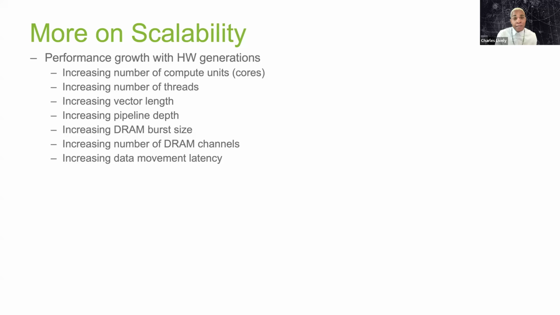That adds larger computations that we can do, as well as the pipeline, the number of instructions that we are able to store without having to go to memory, as well as our DRAM burst size and other components that we use to try to minimize latency and memory limitations.